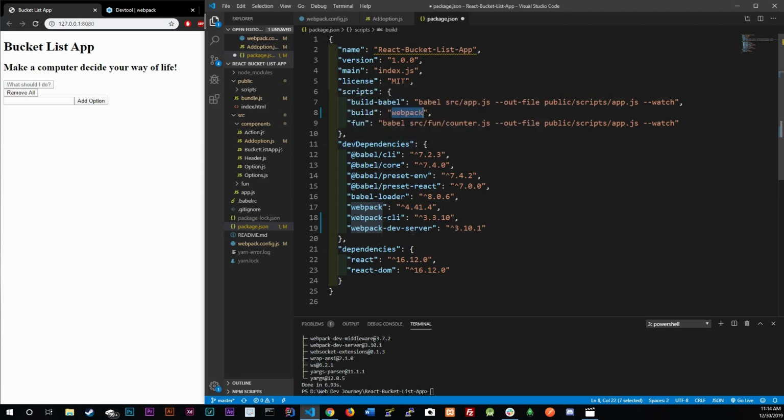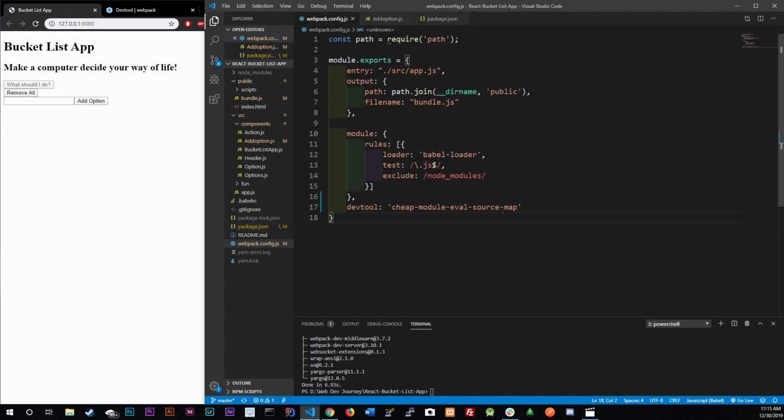With webpack-dev-server, it doesn't really do that. Yes, it does grab everything and tries to do it in bundle.js, but it never writes everything out to bundle.js, which saves us some time. It doesn't have to keep on doing that. It just serves whatever it has from memory, okay? And you'll understand more when we get into it. So let's just save that right now.